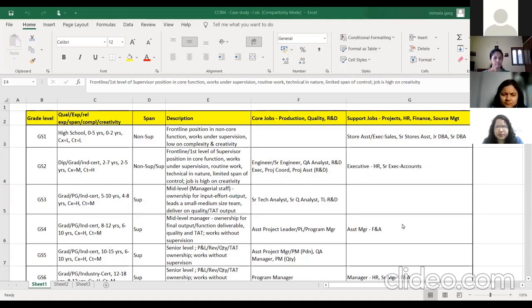Have you looked at your attachments, the attachments which pertain to job descriptions? Okay, they are in 4, I think, categories: production department, project department, IT, quality, and finance and HR. And you have various positions in it. Now, what are you doing? You are taking all those positions and creating a grade structure.